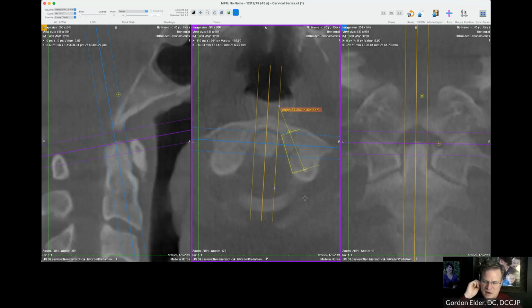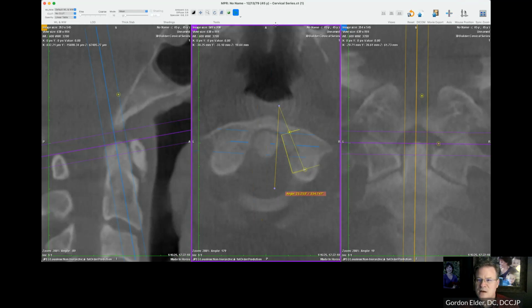Now, Dr. Blair used x-rays, but he also went and looked at lots and lots of dry specimens, skulls with the atlas, and measured and looked and saw where is the area that is most likely going to be lined up, where we can see the misalignment if it is not lined up. So this particular guy, I'll write this down in my notes because I'll use it for other types of analysis later. 25.2 degrees convergence on the right joint. Normal is 18 to 33. He's falling within the normal range.